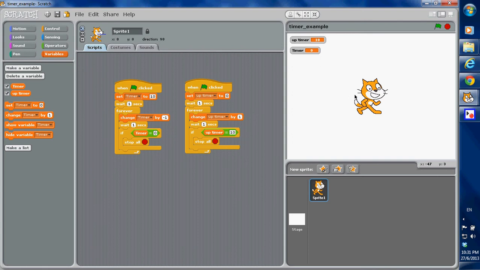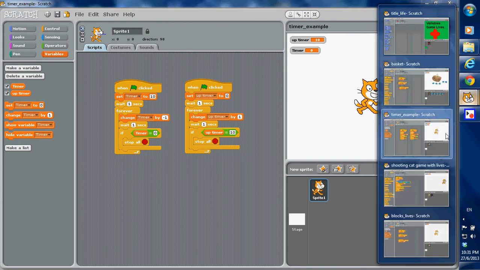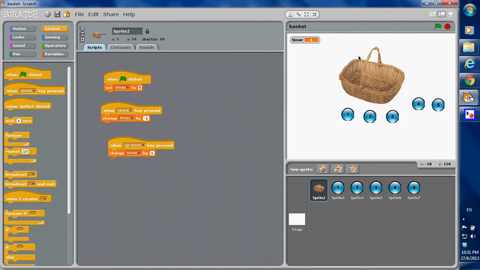Now let's take a look at how we can use variables to keep track of the number of lives that a player has in the game. In this example, I'll be using the basket and the ball again. Creating a variable for the player's number of lives is similar to creating a variable for a timer, in that you have to set the number of lives for the player before the game starts. Let's say I want to give the player 5 lives. Therefore, I will again put all my balls into the basket.